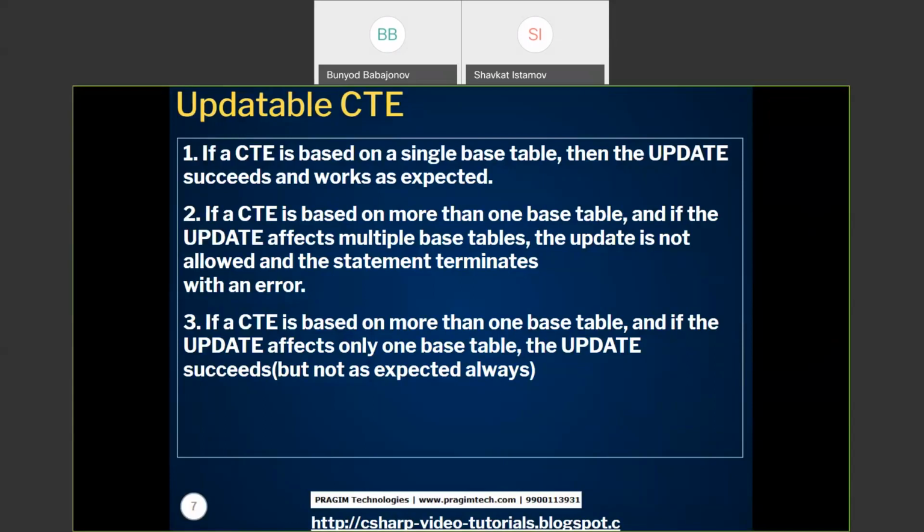The third one, it will update the table, but the point here is it says not always as expected. The meaning of that is these two tables might be referenced. It might be a child table for some other parent table.